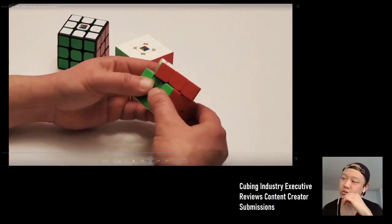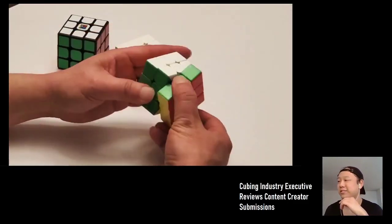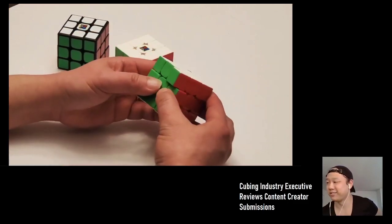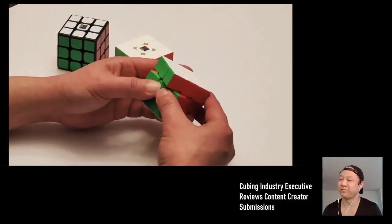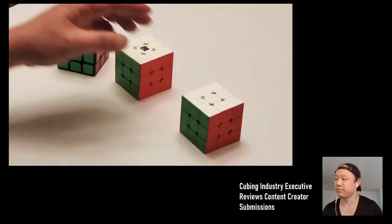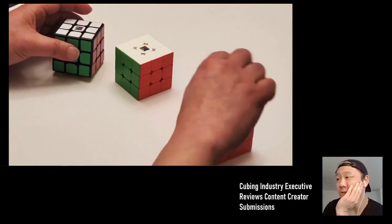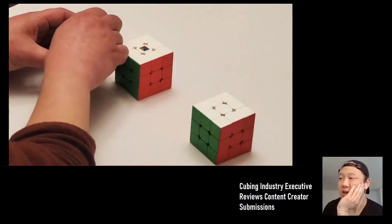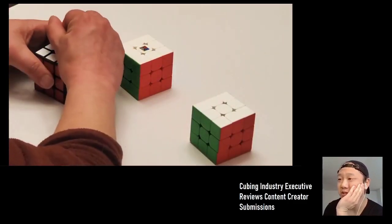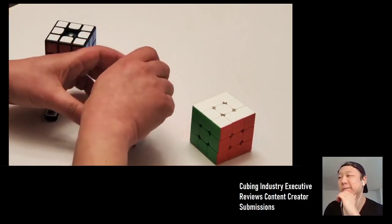Ooh. After using these new cubes, they feel really fast. Suddenly, this feels so sluggish and slow. For sure. But it's more control, really. Okay, let's look at this one. Is tension at like 5 clicks? Yes. Let's see how these are. Probably no clicks. That's how they came out from the factory.